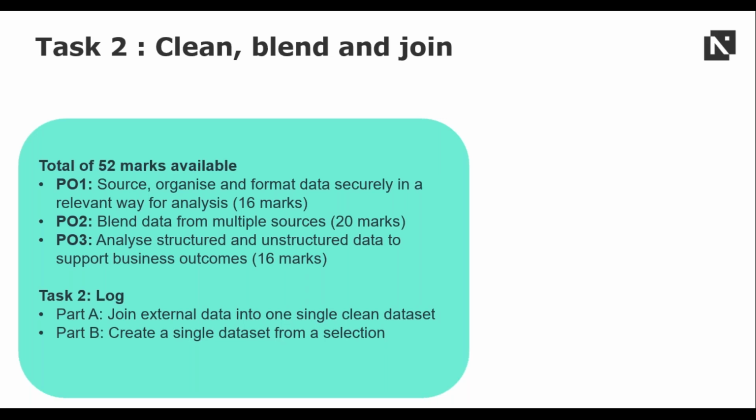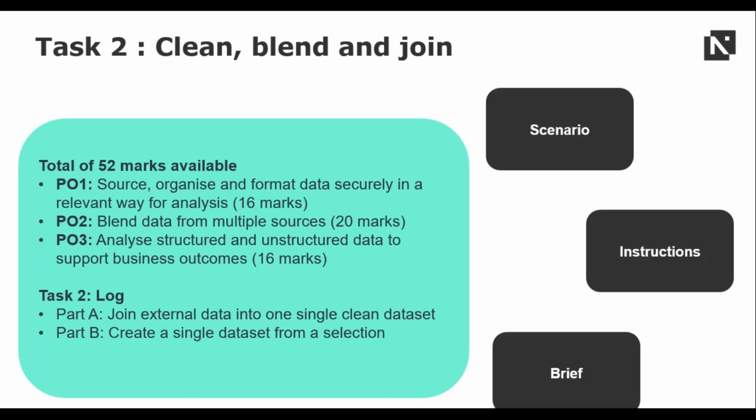Performance outcome 2 has more marks allocated, which is students' ability to blend data from multiple sources, identifying the data which is appropriate for blending, and use of manipulation to blend the data sets into a clean, unified structure that's verified and without any errors. Students will have a total of 10 hours to use the information in the scenario brief and task instructions to complete a written proposal.